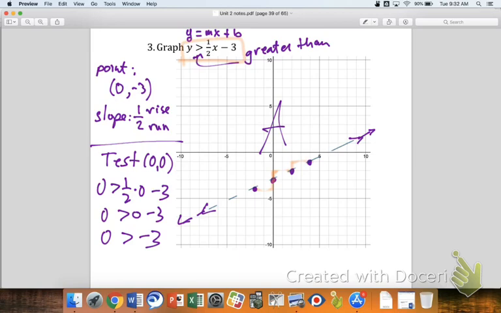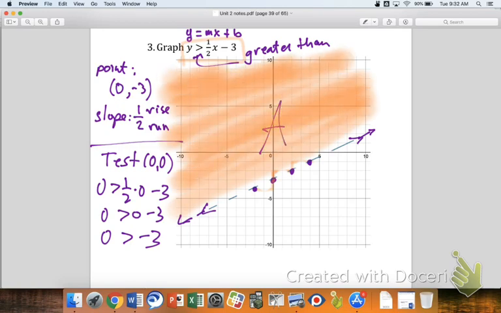And so the way that I would note this as my answer is I shade. I'm going to come up here in region A, and I'm going to shade all that. So here's what that means. If I pick any point in that orange shaded region, and I plug it into my inequality, it will create a truth. They all work. They're all solutions up there.